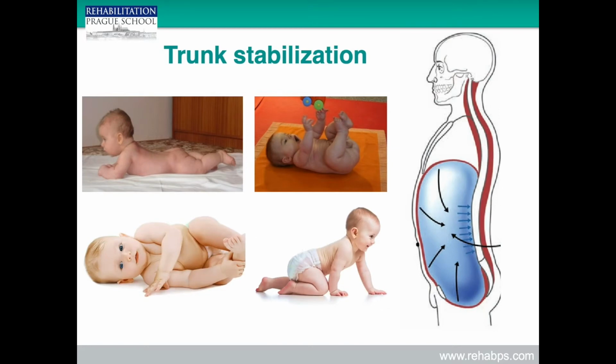Trunk stabilization is a prerequisite for all movements. Developmentally, trunk or core stabilization is completed at the age of 3 months. The cervical and upper thoracic spine is stabilized via well-balanced coordination between deep neck flexors and cervical spine extensors. Diaphragm, pelvic floor, and abdominal wall musculature regulate intra-abdominal pressure, which stabilizes the lower thoracic spine and lumbar spine from the front. Paraspinal musculature stabilizes the low back from behind.